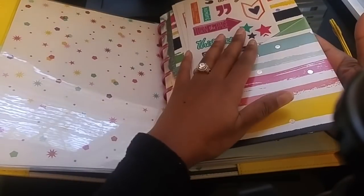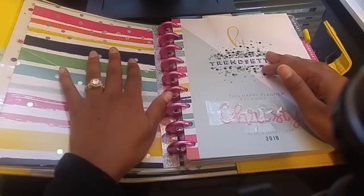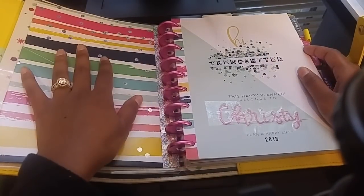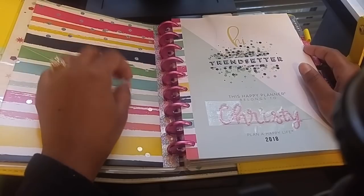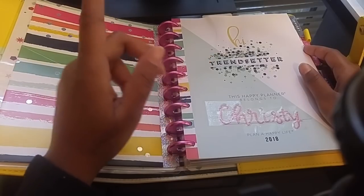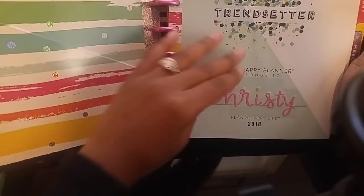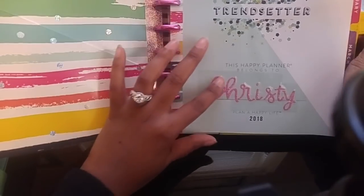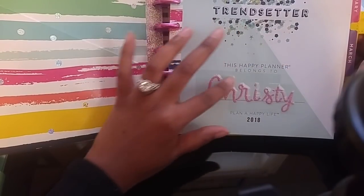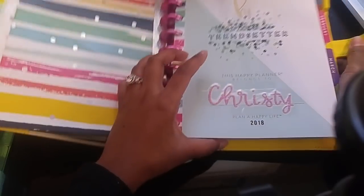So this would be my 31 stickers, and then I would keep this side for my YouTube stickers, which I'm still waiting to get from my Etsy order that I got for Black Friday. If you see the video, this is December 16th. Yeah, that's what I said. So I took this down because these little letters were not working for me. They would not stay on there, so I just decided to tape it down. It's still pretty regardless.